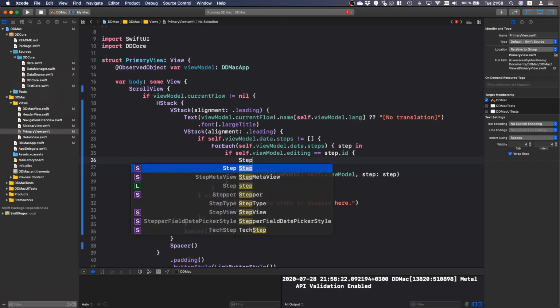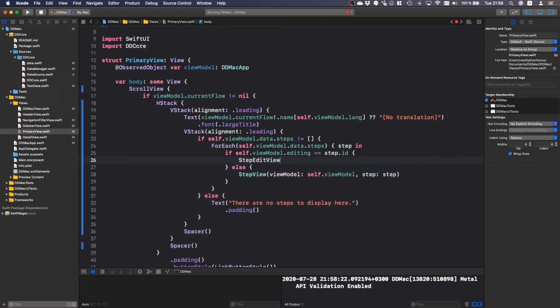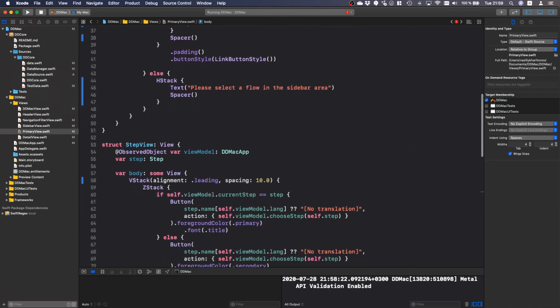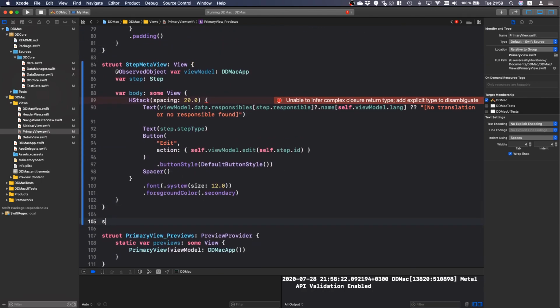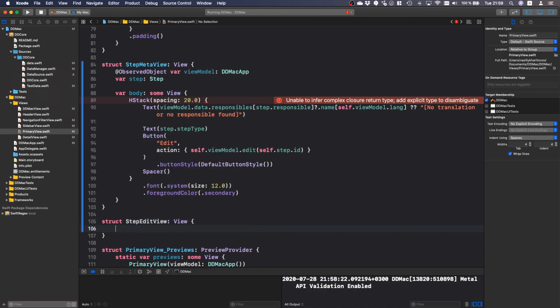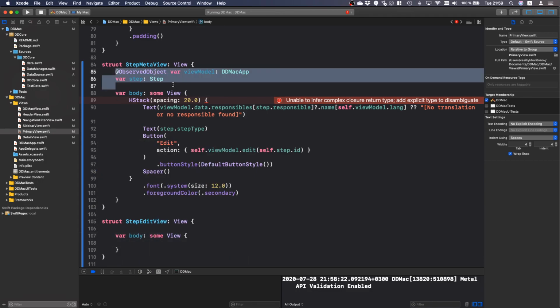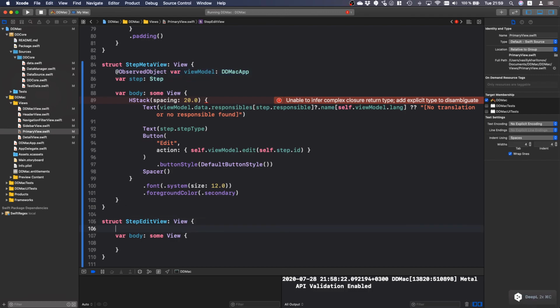So now I need to create step edit view, but this I think we will do tomorrow. Let me just create an empty view here. Step edit view. Okay.